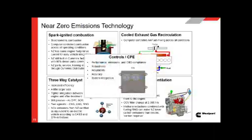And then the holy grail here is really what's inside the ECM. We have a new ECM for 2018, and that's where all the special sauce is. That's where we control all these systems together to make them achieve near zero emissions. And they've got to do that in a way that is robust, but also adaptable, because things change on an engine, and the controls have to change with it. And we figured out some ways to do that, and in all of our field testing, which is pretty stringent, it's looking pretty good right now.